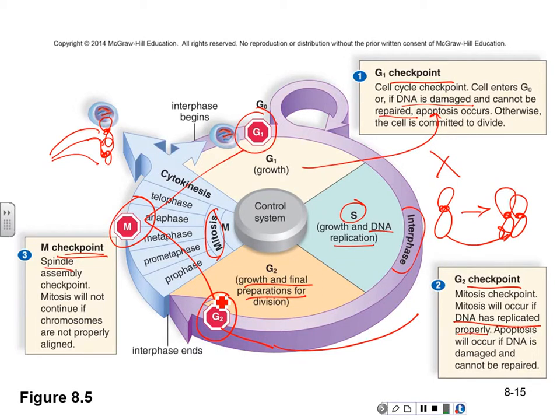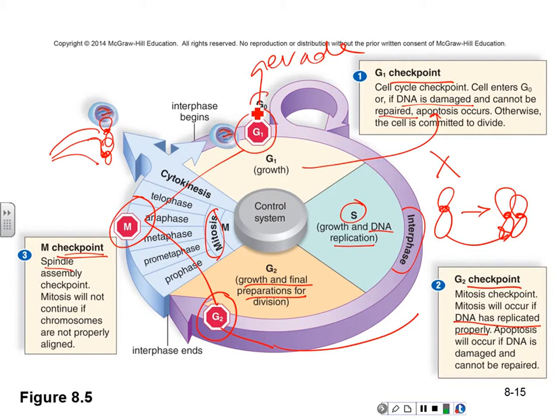Now, how does this tie in with cancer? Well, cancer cells have found a way to evade these cell cycle checkpoints. So they're able to continue to grow and grow continuously even though they are damaged. So think of a tumor cell. It just keeps growing and growing and getting larger and larger. Even though it is damaged or the DNA is damaged, it's still able to evade these cell cycle checkpoints.